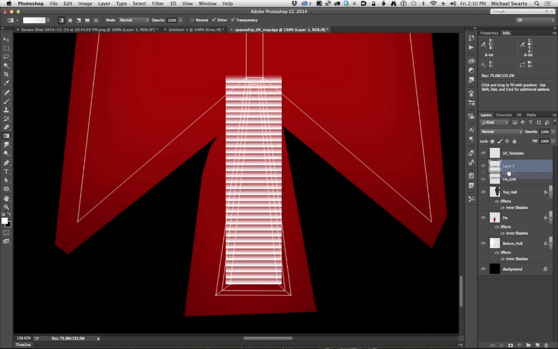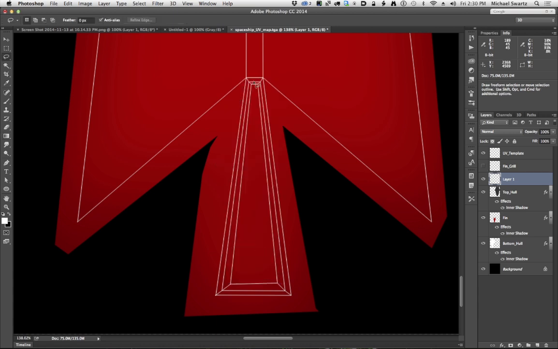Okay, now I'm also going to add a darker fill underneath that. So this is kind of the inside of the vent. So I'll put that underneath the grill that we just added, and just hide that temporarily so I can see where I'm tracing. I'm just going to make a selection here inside this interface, and we'll set that to be black. All right, so we'll set that to black, Command Delete to fill to the background color.